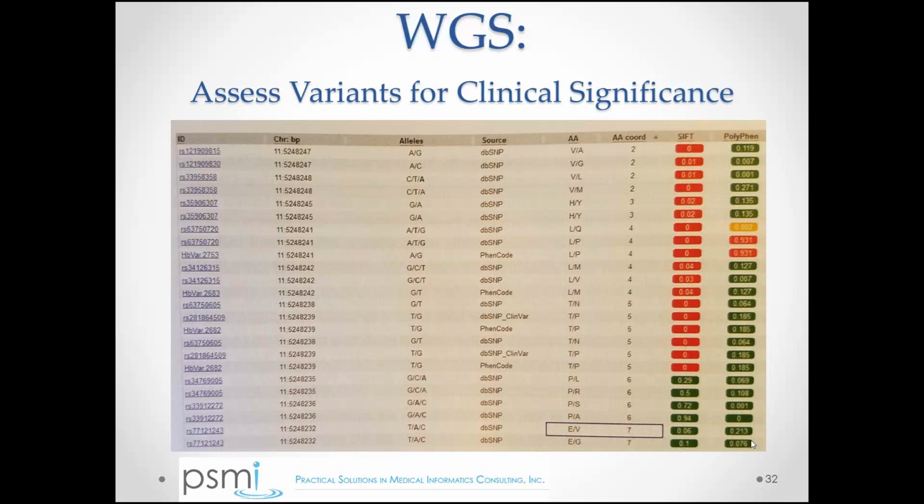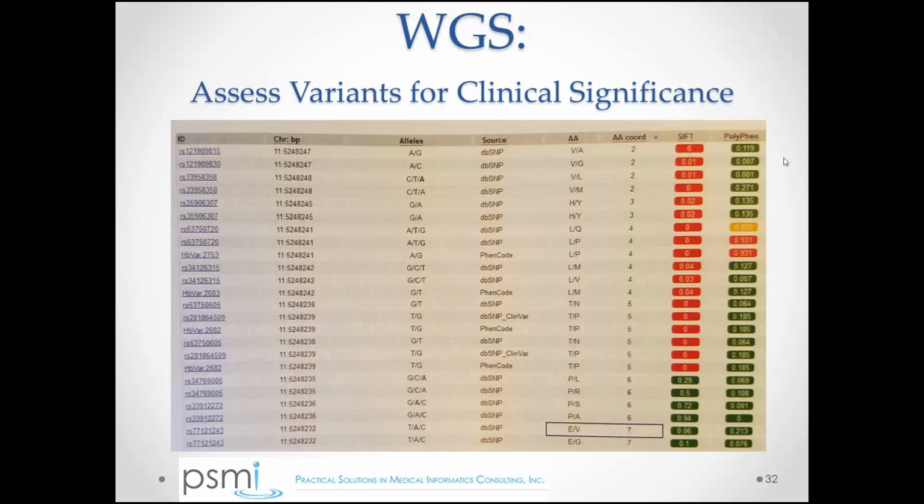This is an example of how wrong these predictors can be. SIFT and PolyPhen are predictors that look at changes to amino acids. And they look at homology, and they look at phylogenetic trees, and they say, well, this is an amino acid in a highly conserved spot, or this is an amino acid that we see has been changed quite a bit through evolution.